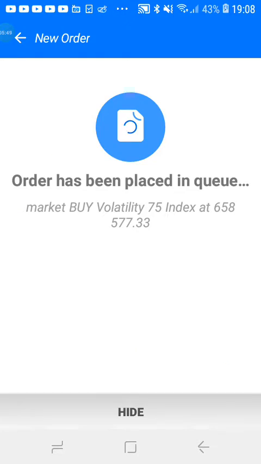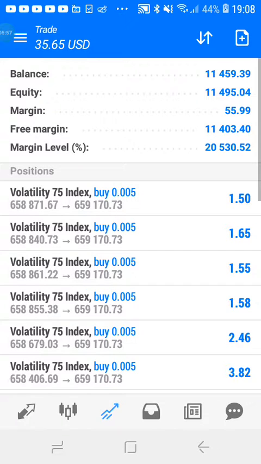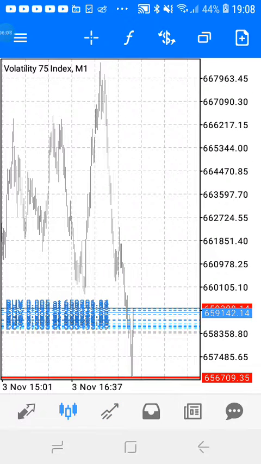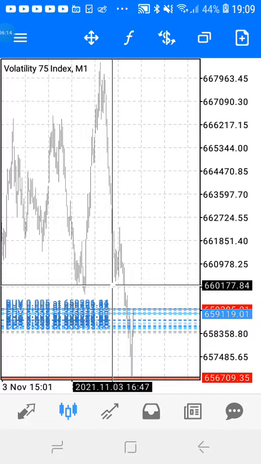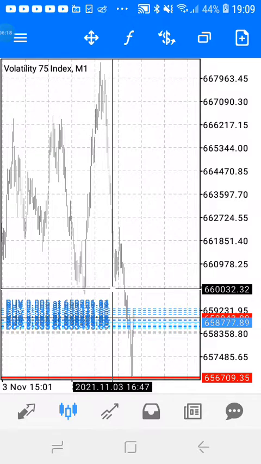The bigger time frames don't just go with the price here and there. As you can see, guys, I'm already in profit. I'm not gonna keep on doing this. As you can see, I'm already in profit, and I just want to lock it. I'll try to lock it once it goes higher and higher.